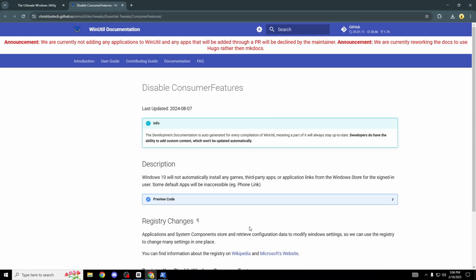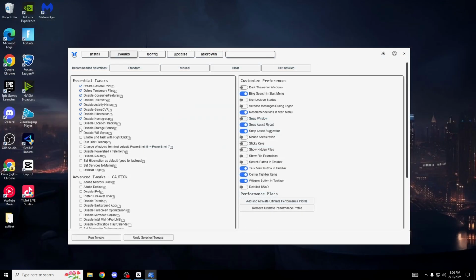Info, description, registry changes. It is so good, honestly. I just want to share it with you guys because it's so underrated and so simple to do, because so many people charge for this when Chris Titus has done it himself. One of the best PC tweakers. He's got like 2 million subs on YouTube as well. Everyone trusts him. So make sure you do this.